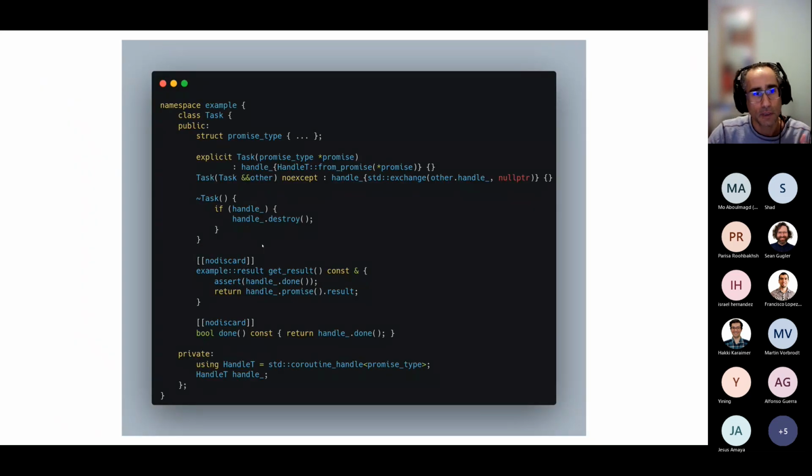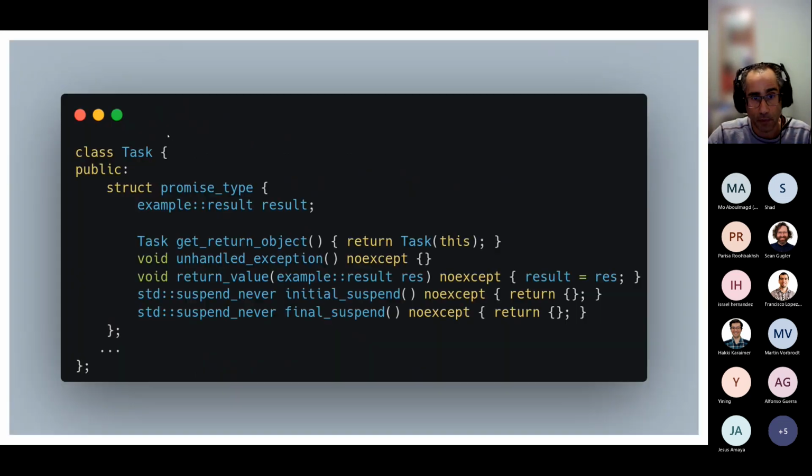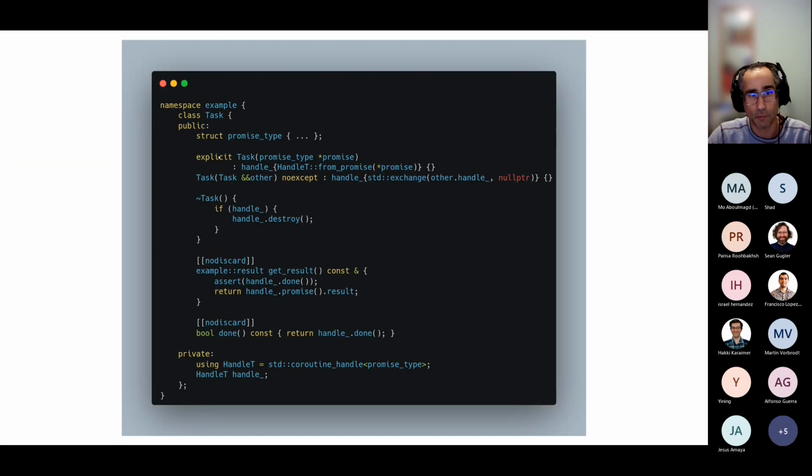Okay, so this was the promise type. Let's just collapse it and take a look at what the other thing looks like. There is a task that I'm actually generating. This is the task, from promise. There are multiple ways to do that. This is one way. I showed you a slightly different way in the generator, but it's the same. I have a move constructor.